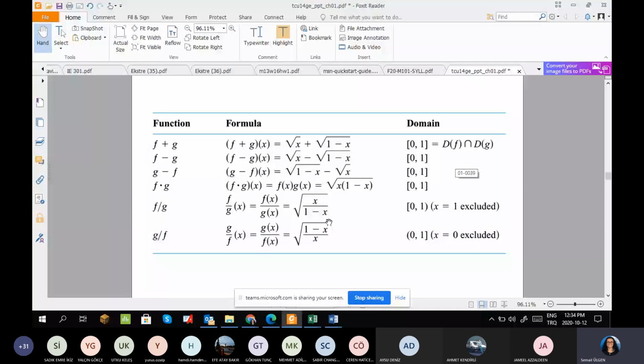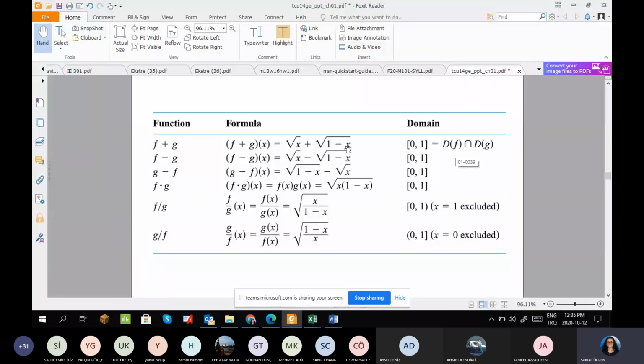We did this before actually, remember. For example, we took the 2 to the x function and shifted it to the right and got a new function, 2 to the x plus 6 or something, right? So you can always create another function from the function that we start with by shifting, adding some numbers to x or adding some numbers to y, or you can use a couple of functions together, adding them up, and you get a new function. You are free to do that. But when you're doing that, you have to be careful about the domain. If you are doing an addition or subtraction, the domain is going to be the intersection of the domains.